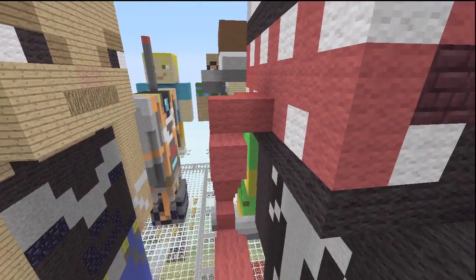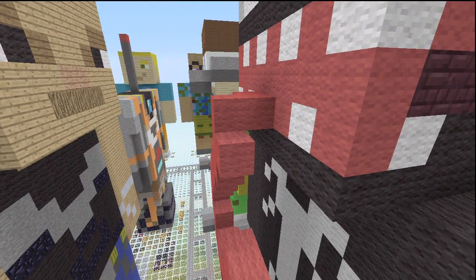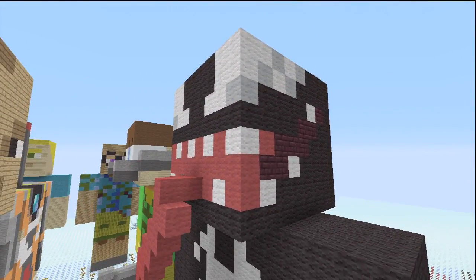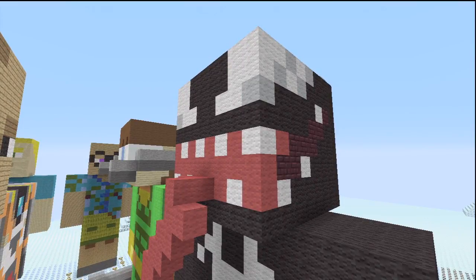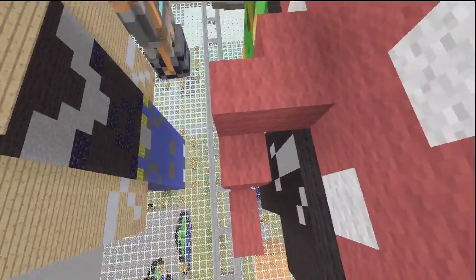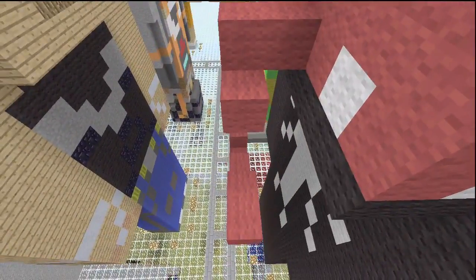So, usually a hat effect for a normal skin normally comes out about one from the head, right? Like, it could only come out one on the sides, top. Excuse me, I yawned. A normal hat effect can only come out usually one on the front, sides, back, top, whatever. This one comes out two.